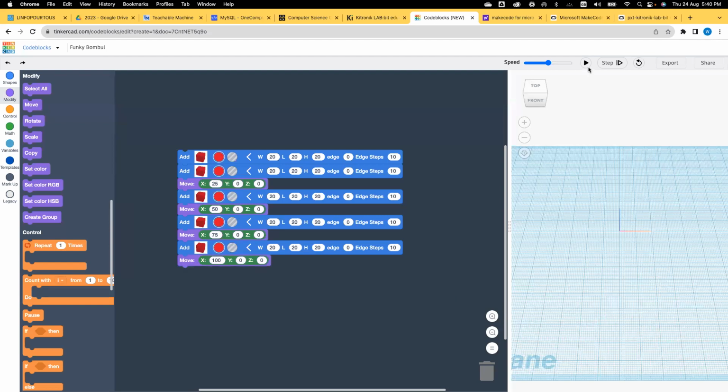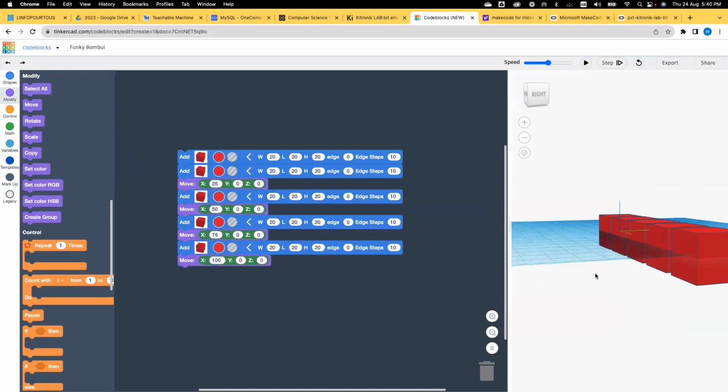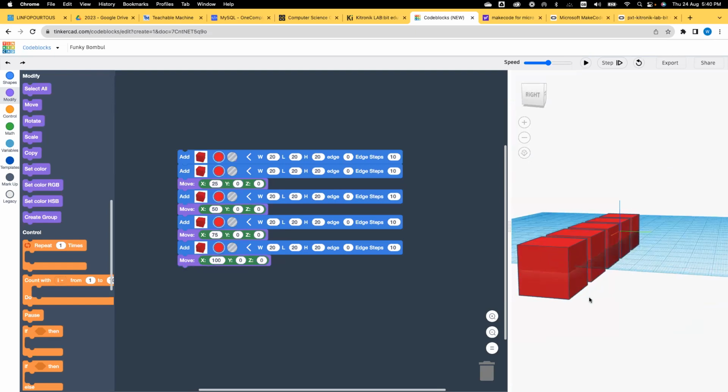I will try to run the script. You see here, I run the script. And you can see that the script is generated automatically. I will not draw it manually.